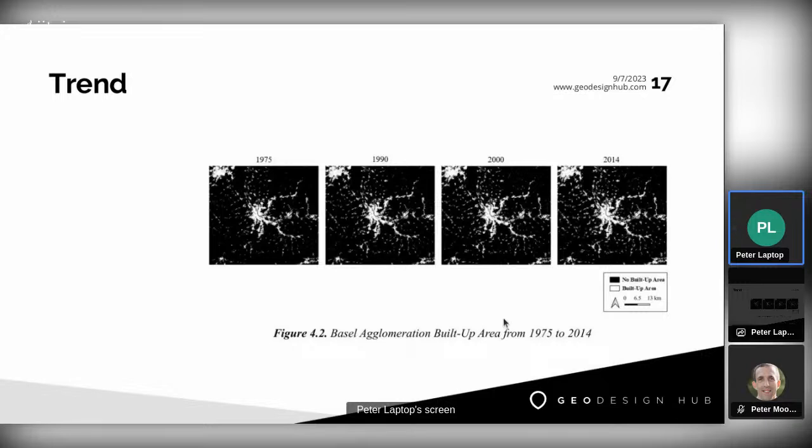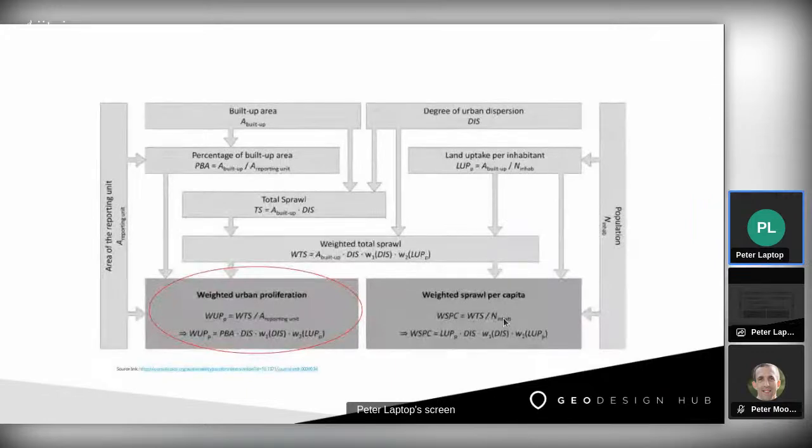Now we also have where it could most likely go in 2040. And what you're going to see now is how you build this analytical backbone of understanding how this growth will happen. So that is a very specific term called weighted urban proliferation. And this is the crux of the model. You look at the built-up area, past and projected. You look at the degree of urban dispersion, where people are living, and then you do this kind of computation to calculate the weighted urban proliferation.